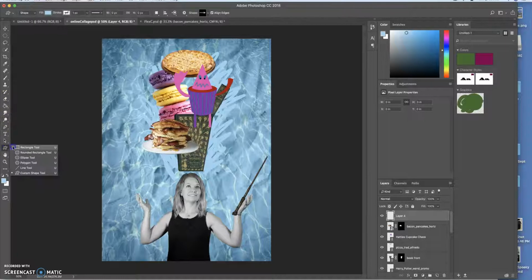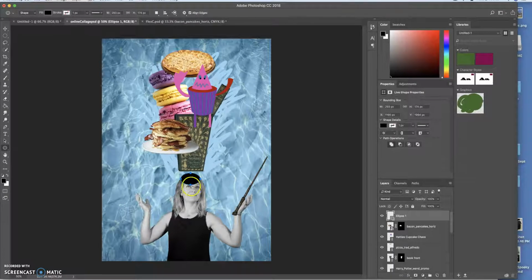One of the other ideas was to create an ellipse at the top of the head. I'll probably have to come back in and edit this to get a nice shape. I would drag it up just a little bit and clean this up so that it matches the outline of the top of my head.